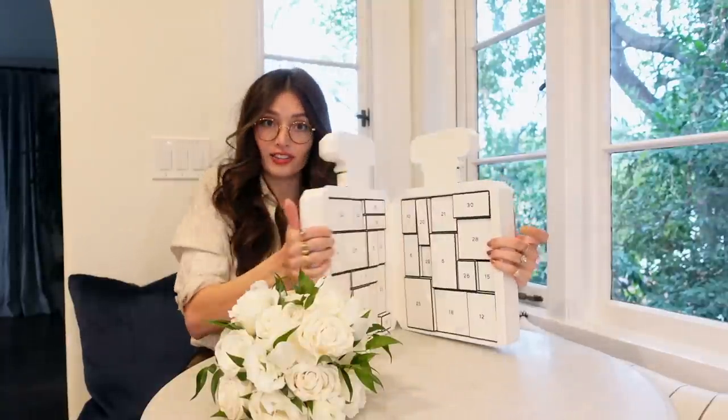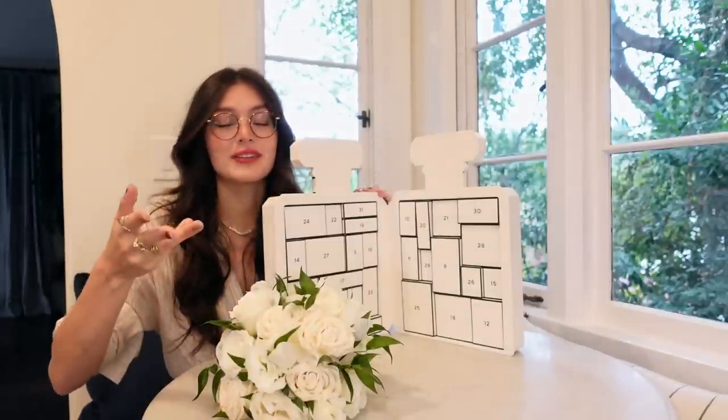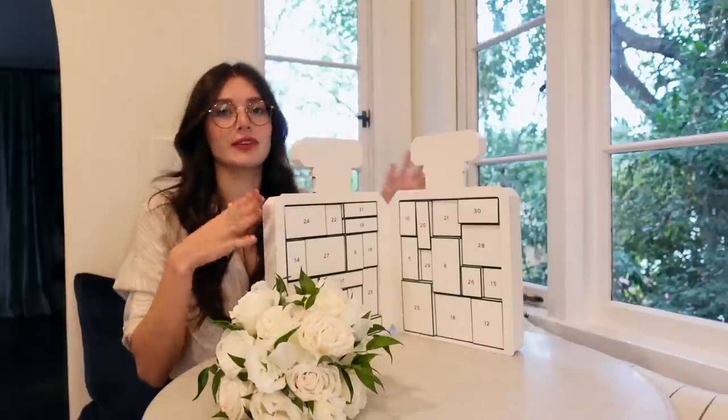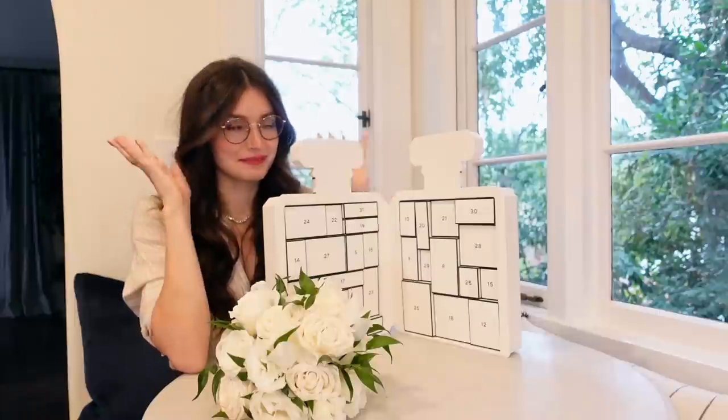This, of course, is the iconic Chanel No. 5 perfume bottle, and we're actually celebrating 100 years of Chanel No. 5 — it was launched in 1921. They have done so many amazing, really unique launches to celebrate the 100 years of this perfume. But this, for me, honestly might take the cake. This is a very special limited edition advent calendar. I love advent calendars — one of my favorite things about the holiday season is that countdown. I just love the December holidays, my birthday, and New Year's Eve, so it's weeks and weeks of fun with little bits of Chanel No. 5 leading you up to those really fun days with friends and family.